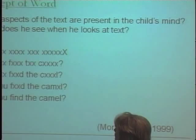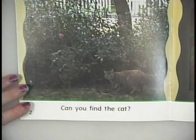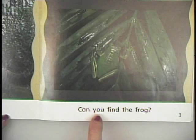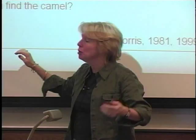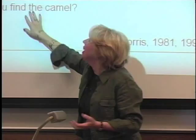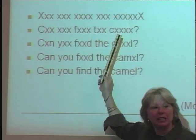You need to think about what's in the child's mind when they look at text. Take a simple predictable book with repeated sentences like 'Can you find the cat,' 'Can you find the frog.' By the time they get to 'Can you find the camel,' the child knows the drill. They may as well be seeing a bunch of X's chunked into words — but they can recite-read it and match voice to print one-to-one very nicely, simply by use of memory and pictures.